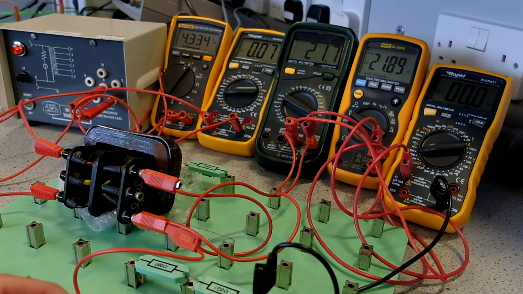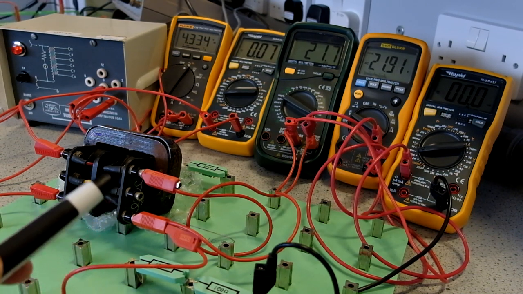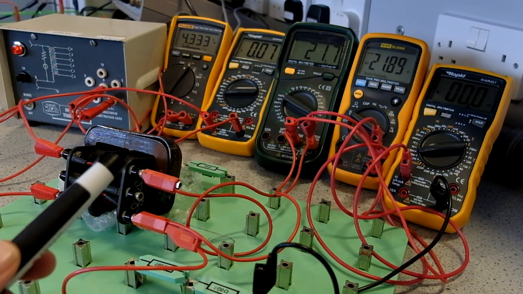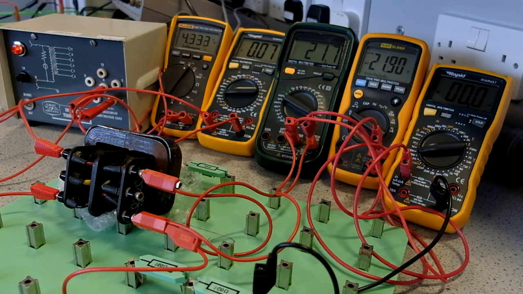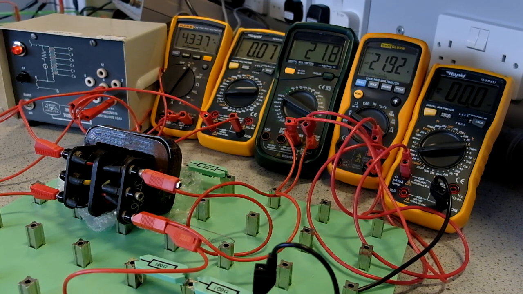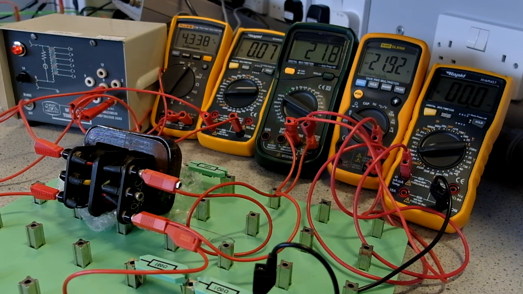We have core losses in the metal of the core: eddy current and hysteresis loss. And we will not have 100% of the magnetic field from the primary converted into the secondary, so we will have flux leakage loss as well.